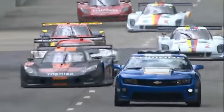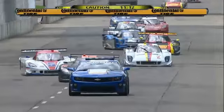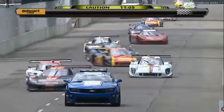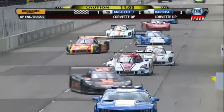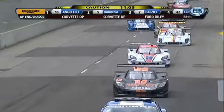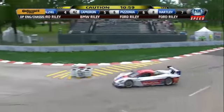We're talking about our keys to the race being patience, track position, and weather. Throw the last 2 out, but patience. I don't think there's going to be much right now. Now it's down to this. You're going to have 10 minutes to go around here. You've got to go all to the wall. You just throw it to the wind right now. There's no strategy to be played out.